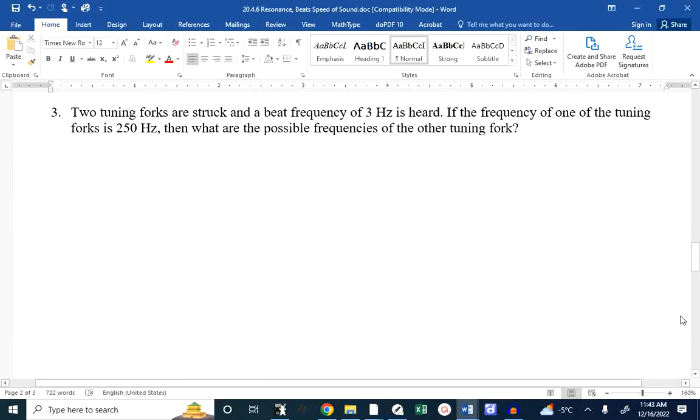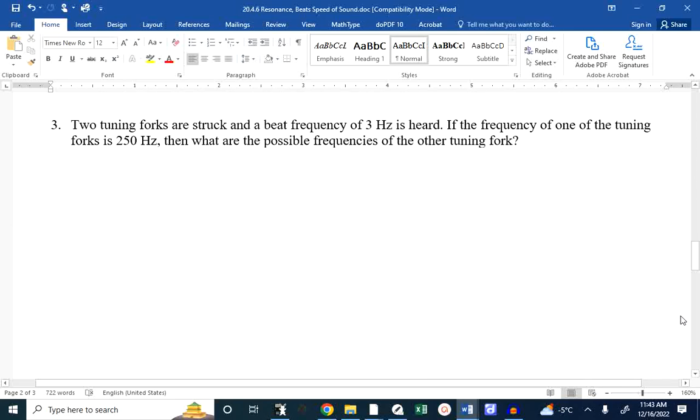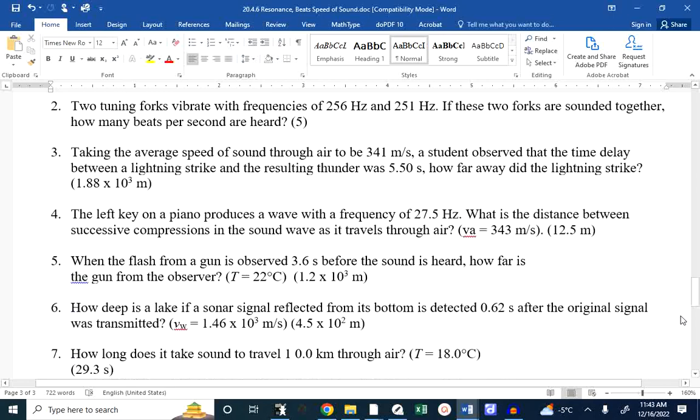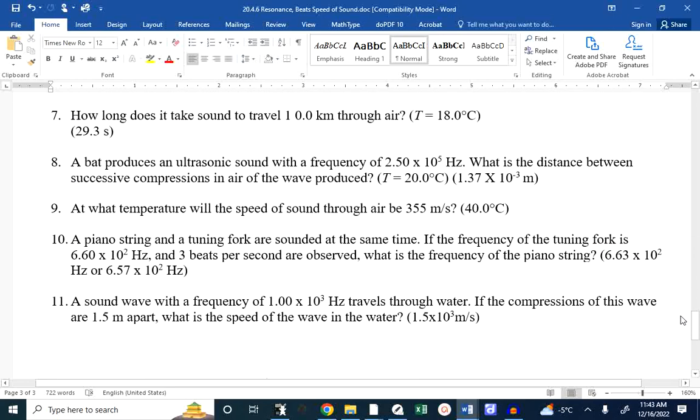Sorry if that lesson was a little awkward without using the smartboard, but I have to fix something in my software. You have an assignment. Most of this assignment deals with the speed of sound in air, but some of it deals with the universal wave equation. Some of it deals with beats. Some of it deals with resonance. Okay. And I hope those slinkies give you a better understanding of what a transverse and a longitudinal wave is. Okay, so get to work, please. You still have about 15 minutes or so.